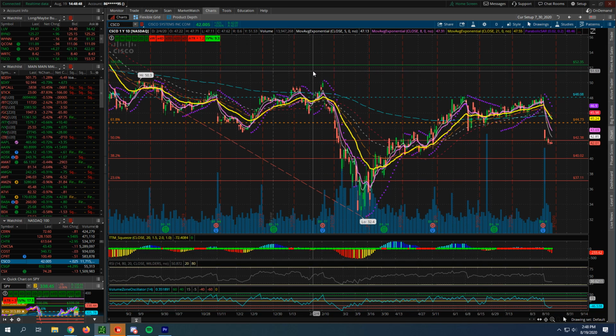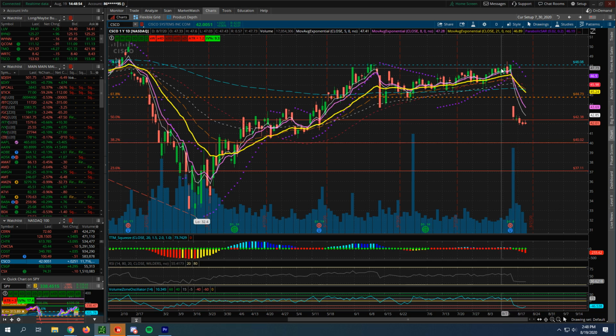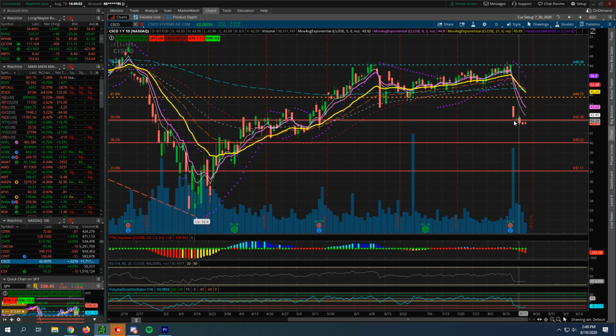Cisco, what do I got to say about these guys? Not so great quarter, didn't do very well at all. Really broke through the overall 200 EMA, which we thought could hold around 45. Broke through that, now looking for that 50% retracement from the previous swing high to potentially build a base. These moving averages are dropping like rocks.